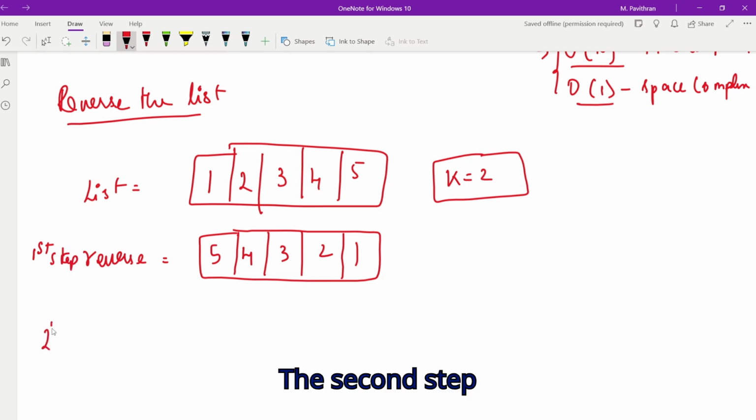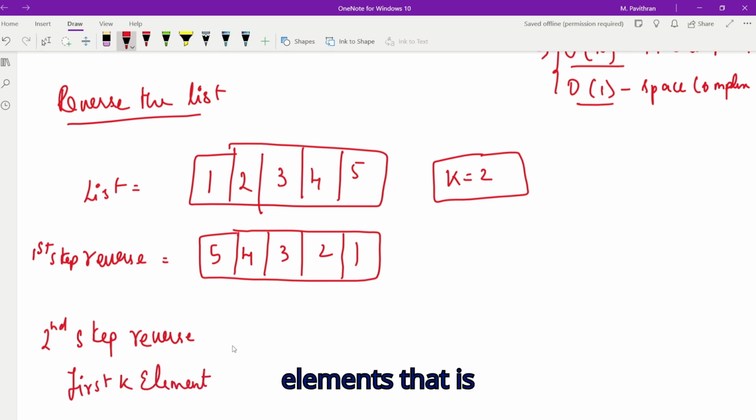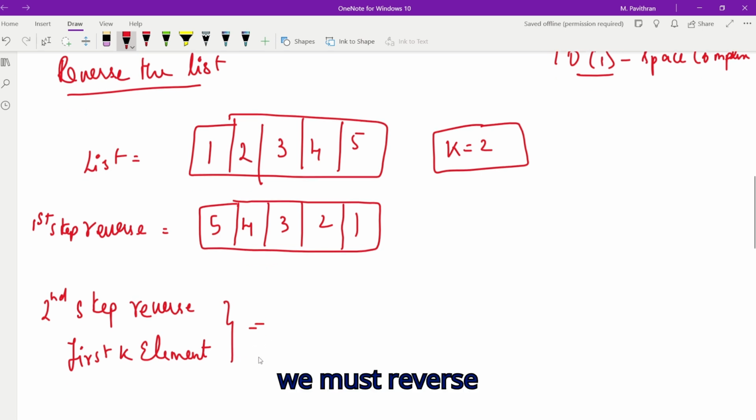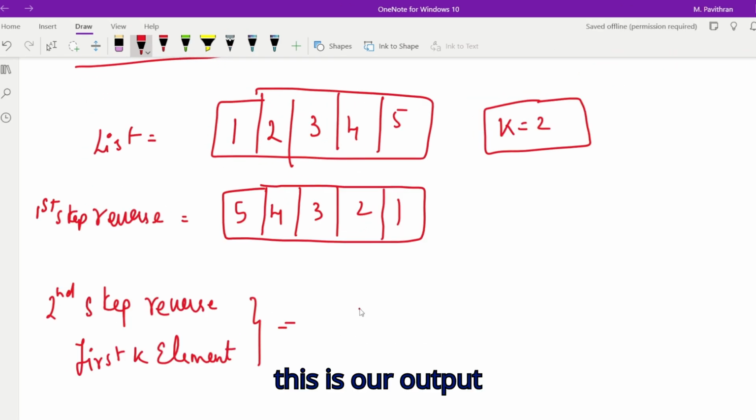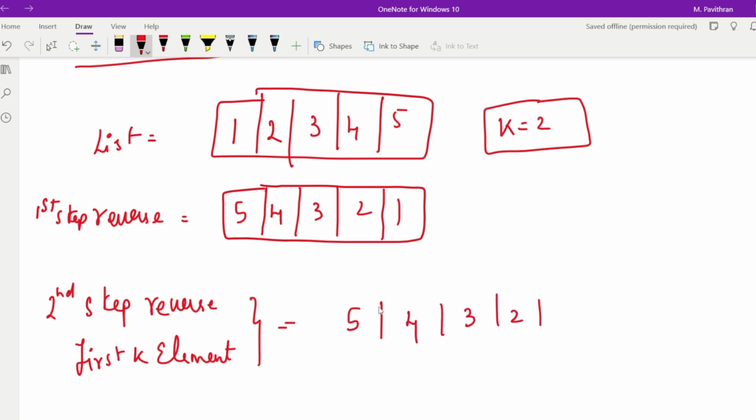The second step is to reverse the first k elements. This is our output after the first reverse operation.